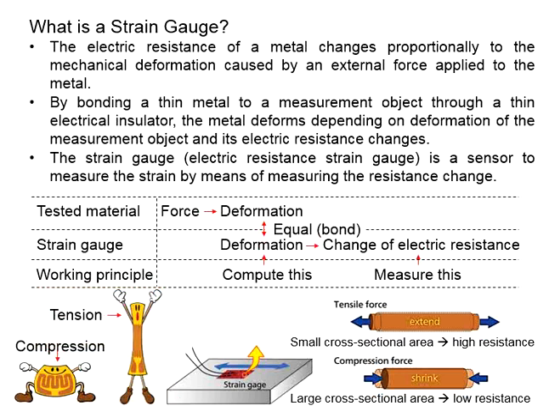Now this strain gauge will need to be properly installed onto the materials that you want to measure. You need to ensure a good bond with the strain gauge so that whatever deformations of the material that you are measuring will be equivalent to the deformations undergone by the strain gauge, as the readings given by the strain gauge are actually measuring the electrical resistance that reflects the deformations of the strain gauge itself instead of the material.